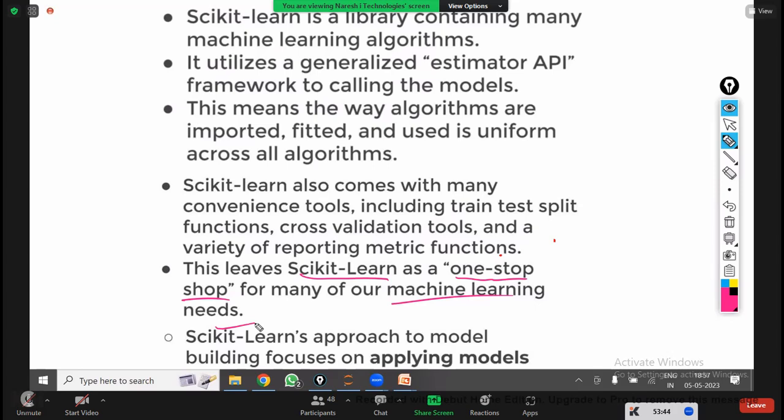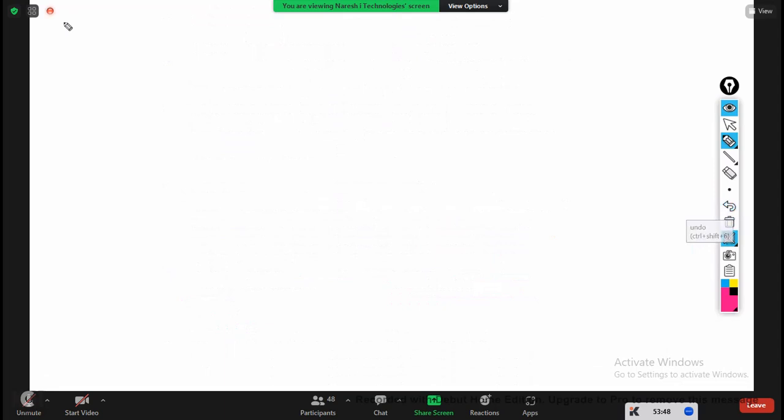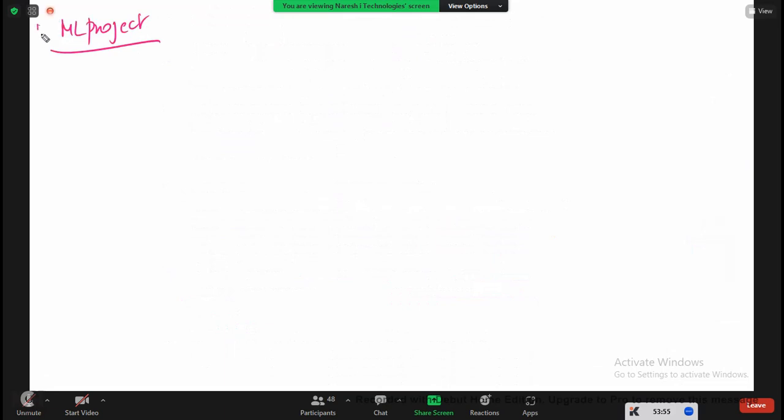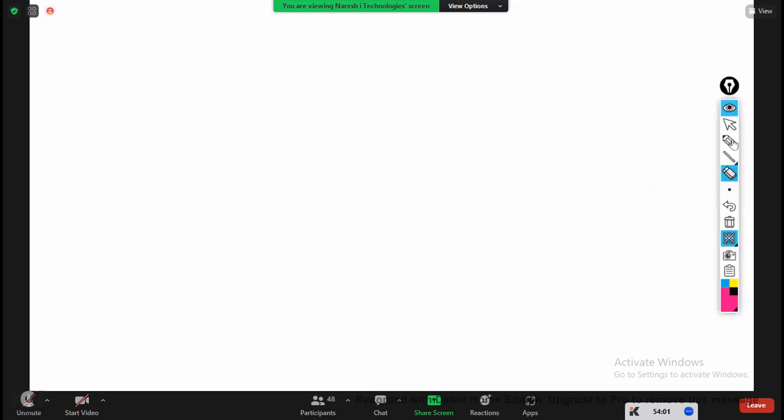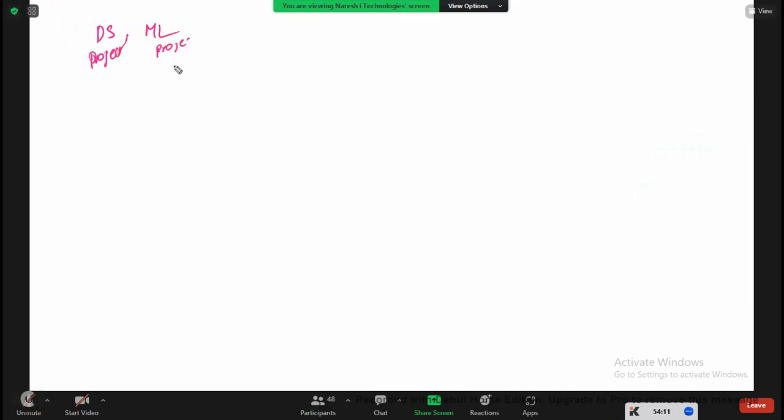Okay, now coming to the next one. For any ML project or DS project, what is the difference between an ML project versus a DL project? What is the difference between a DS project versus an ML project? ML project means purely we are going to apply ML algorithms only, nothing else.